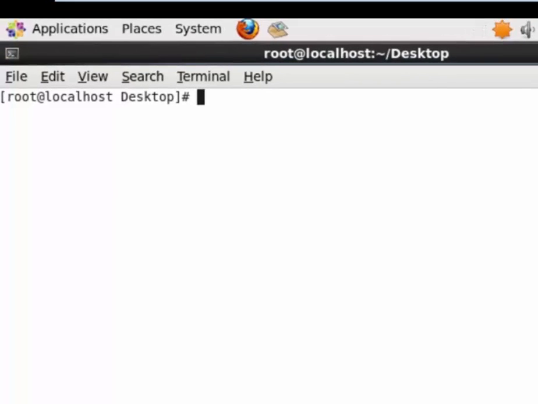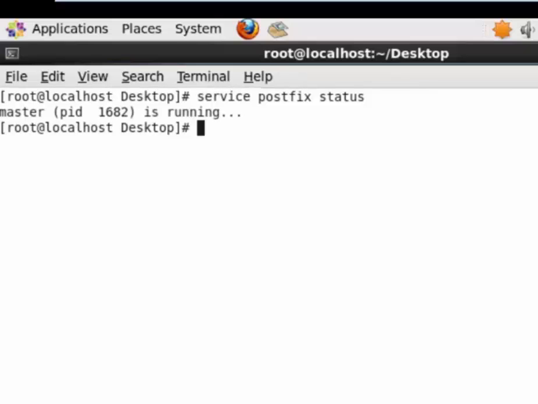And let's make sure that Dovecot and Postfix are running. So I'm going to run a service command, service postfix status, to see what the status is of that server. It is running for us. I want to do a chkconfig postfix on to make sure that it is running for the run level, so when CentOS normally comes up if it reboots, Postfix will come up running.